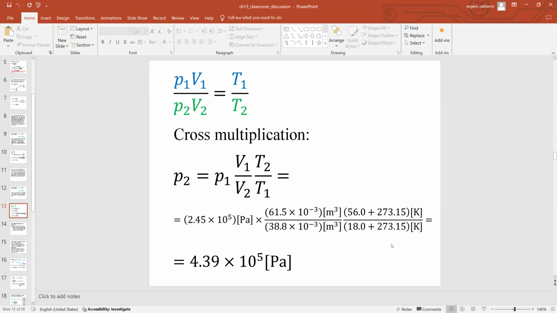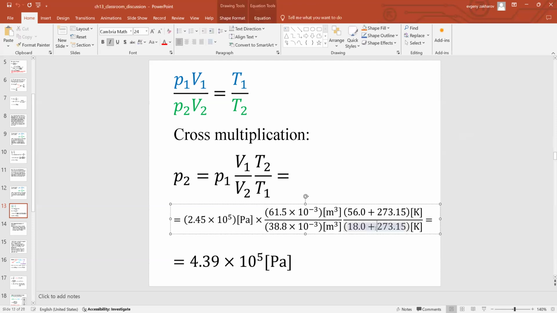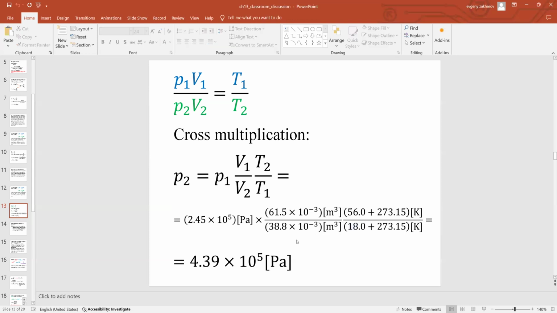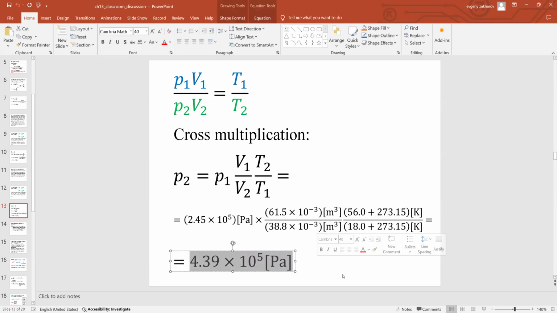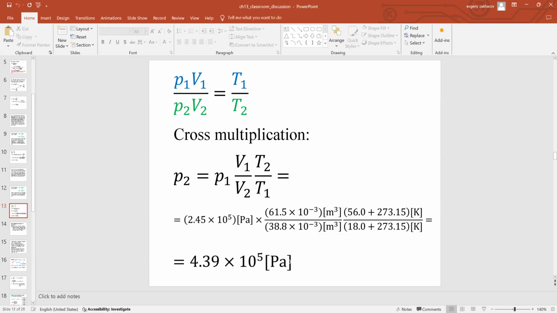And once again, I cannot stress enough, for the whole chapter in thermodynamics in general, how important it is to keep track of units and convert to System International. All of your mistakes will come from not converting to System International. So grab your calculators once we're done with our discussion and make sure you're getting the same value on your calculator. And if it's pressure, it must be in pascals.